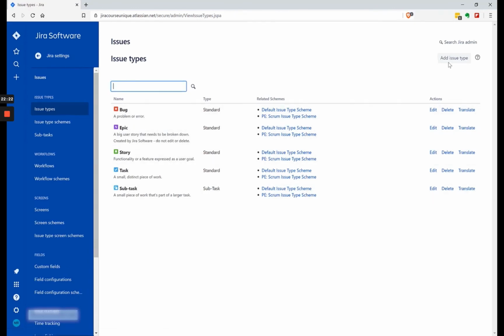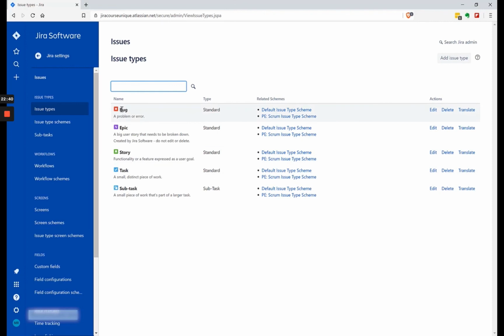Again, you can see here, you can add another type of issue. So it doesn't have to be just these ones that we were seeing before. These are the standard ones that appear because this is what people use normally. You don't have to create anything else. I'm just showing you this to show you just how powerful JIRA is, and just so you know that you can actually customize things.